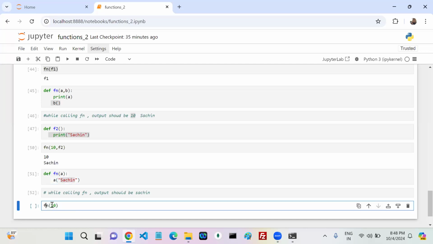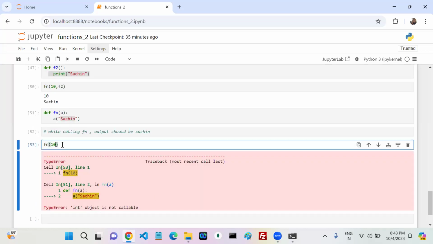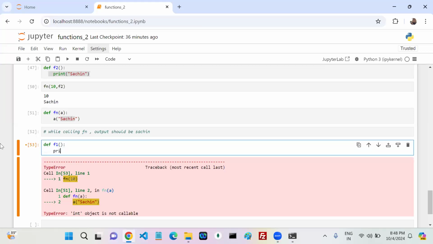So if I pass 10, integer object is not callable. Everyone knows this error. If you see not callable, it should be a function, right? Yes, sir.